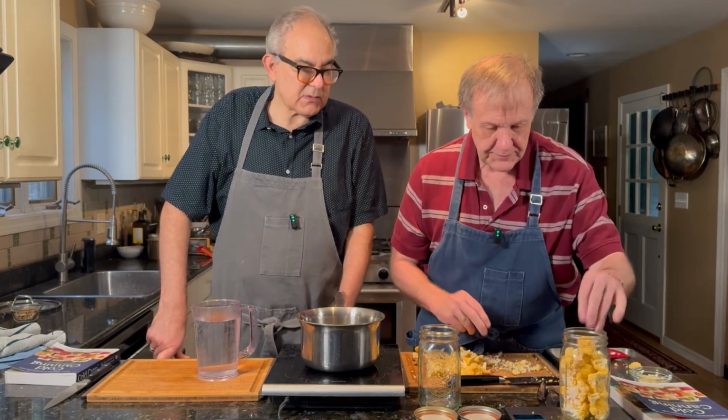But you can also, he's going to put in garlic, he's going to put in chilies, he's going to put in the spices. So I just wanted to show you the measuring, and it's kind of important.